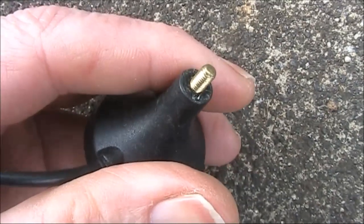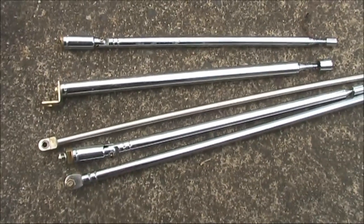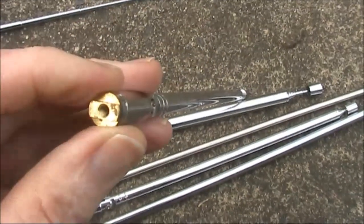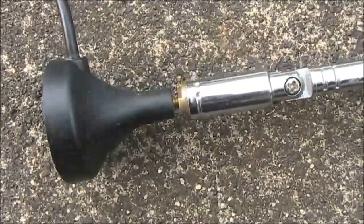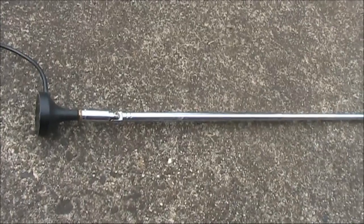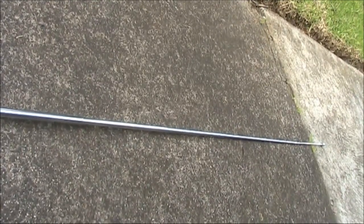You will often find that the supplied antenna unscrews. The next thing is to go through various antennas that you've salvaged from radio and TV receivers. With any luck you'll find one with a compatible base, and with even more luck it will screw onto the base. The result is a much longer antenna — this one being a quarter wavelength on the FM broadcast band, with flexibility so it can be shortened for other frequencies.